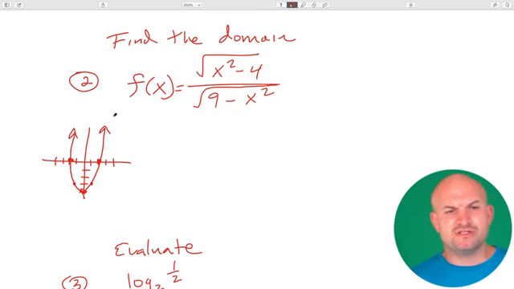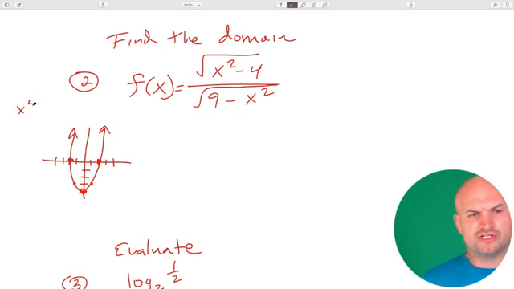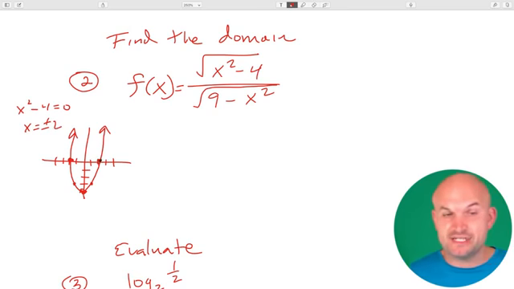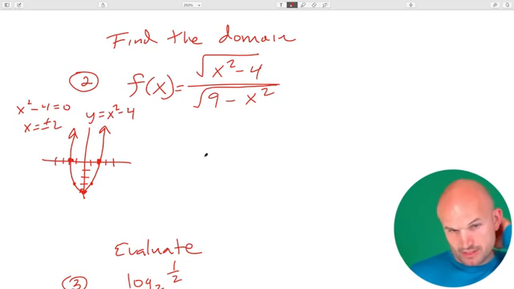And again, you could find your solutions by the graph if you aren't sure if I did that right. Just set x squared minus 4 equal to 0, and then you can say x equals plus or minus 2, right? Those are the x-intercepts, the solutions to the graph. So that was the graph y is equal to x squared minus 4.